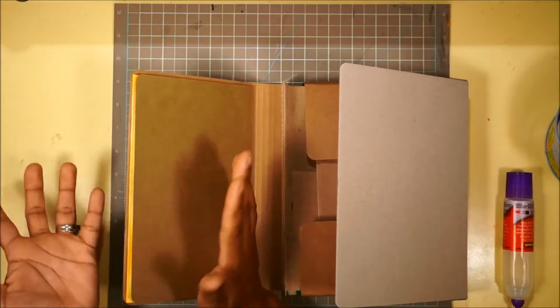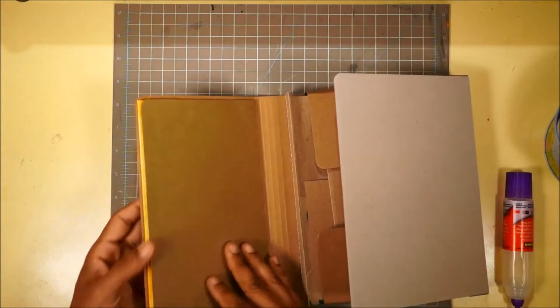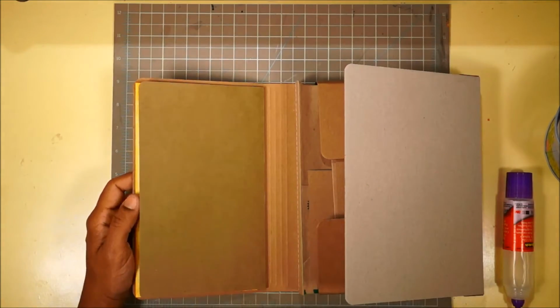You have a choice. You have a lot of choices, actually. You do this any way you want to. You can choose to do nothing and just let it flop open every time you open the album. It's not a big deal to some people, but it may be to others.